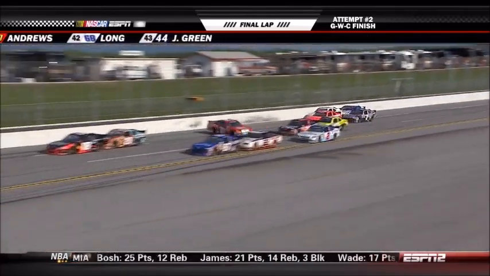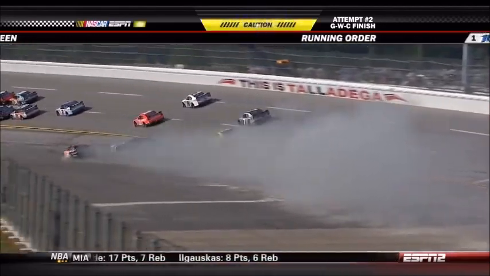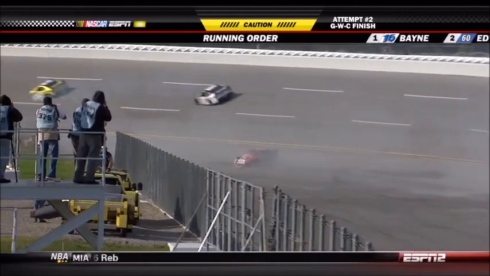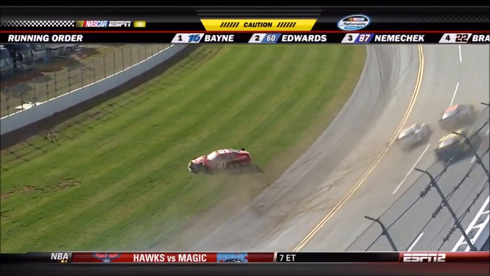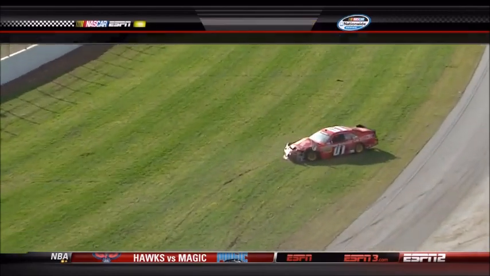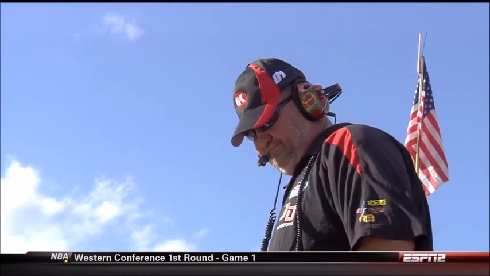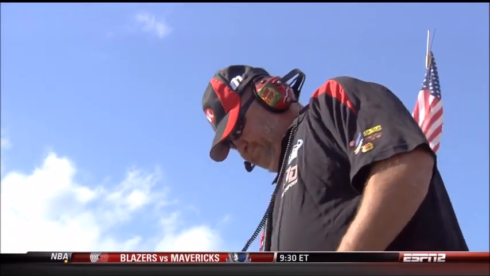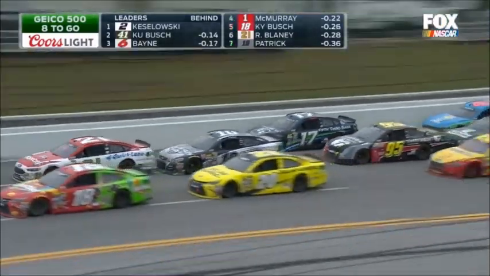Look out. Mike Wallace, and he's up and over. Wallace gets back on all 4s. The 38 of Leffler is also involved. The race is going to end under caution. We'll have to wait for NASCAR to give us the official as to which car was the leader. Hey, it's amazing. You give a guy a shot and he shoots him forward.